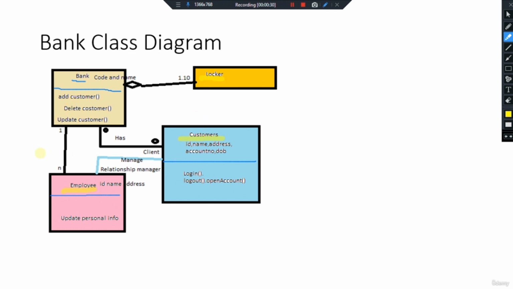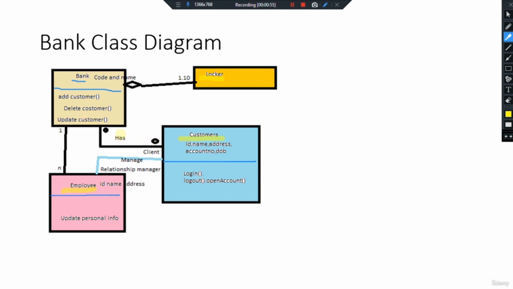And in the last discussion we saw that we have to give a name to every relationship. We know that a bank can have multiple customers, right? And one customer can belong to multiple banks as well, right? So we give this relationship names: a bank has customers and a customer has banks.